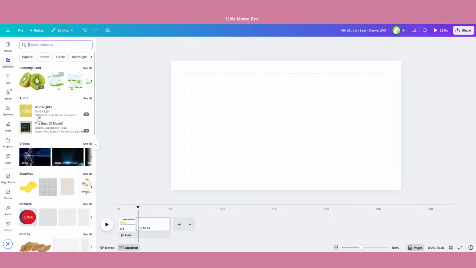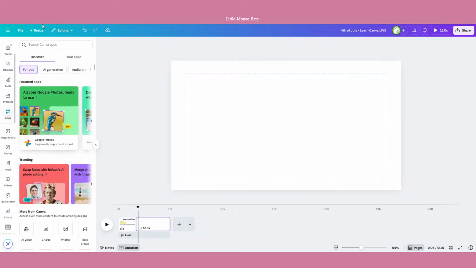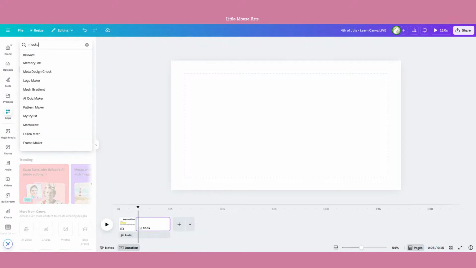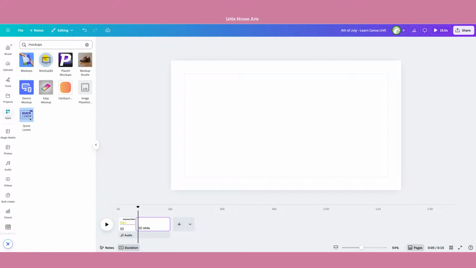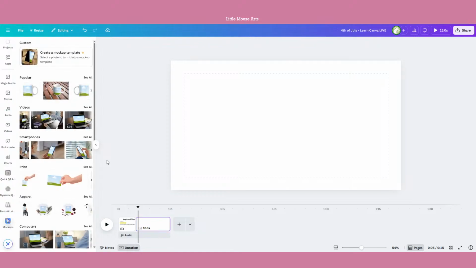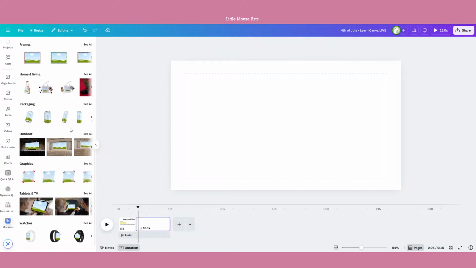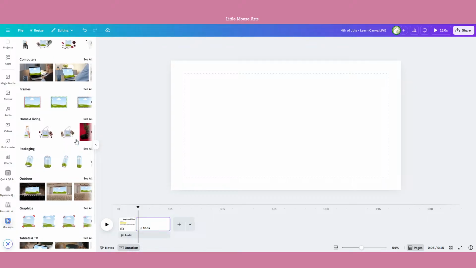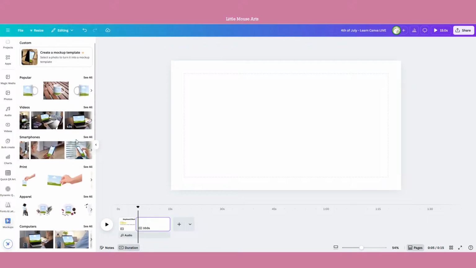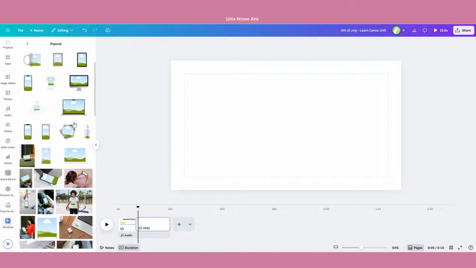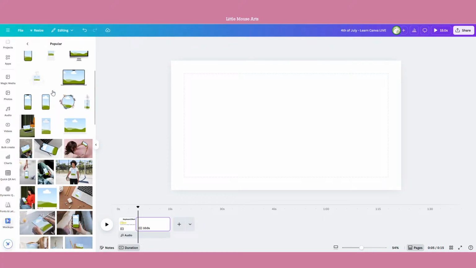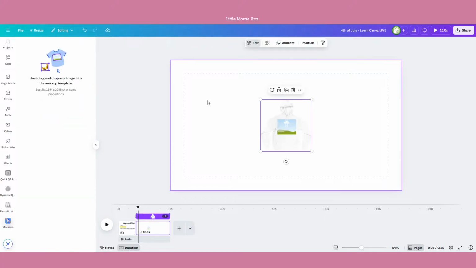And then mockups. I know that is a very popular one in this group. So there are 2 ways to get to mockups, and I actually just learned this, so why not share the knowledge? You can go to apps on the left side and type in mockups. There are different ones, but the one from Canva itself is going to be this first one. And then you'll see you have all these different categories for mockups. Let's just go ahead and do, I don't know, let's do the hoodie, why not, right?